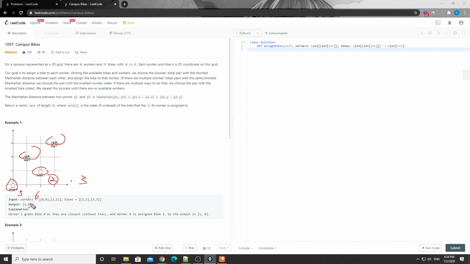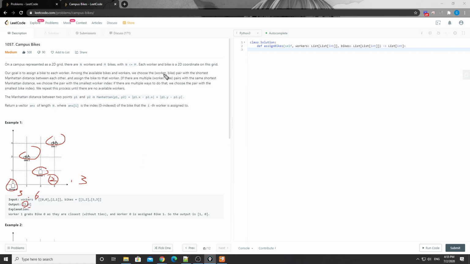So the first one, worker 0, is assigned bike 1, and the second one, worker 1, is assigned bike 0. Basically, that's this problem.